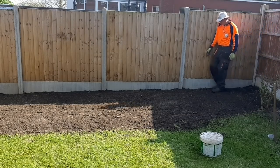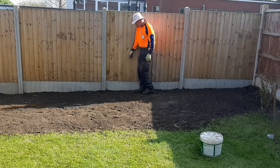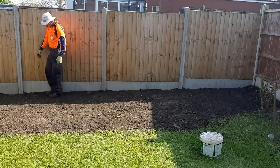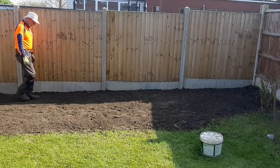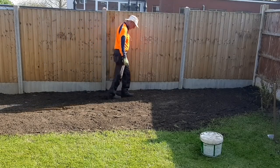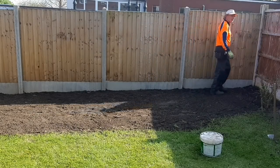So what I'm doing now is completely different to what I was doing before. I'm treading it, yeah, and it looks the same, yeah, but it's not. What I'm doing is I'm keeping my feet flat. There's no heels involved. I'm just trying to push the grass seed into the soil and give it a nice tight contact with the soil.